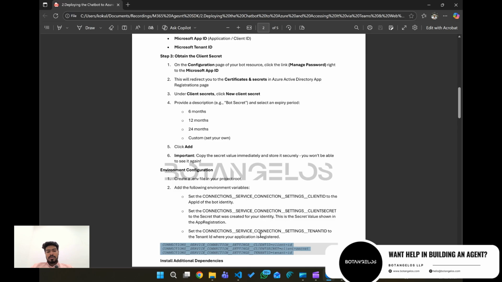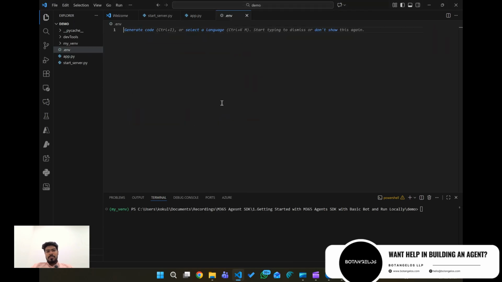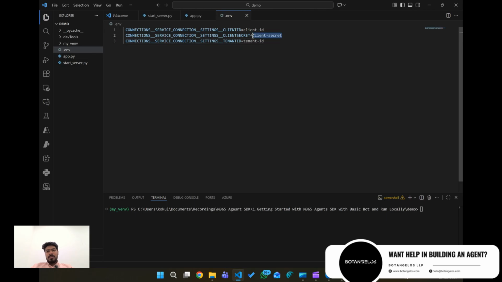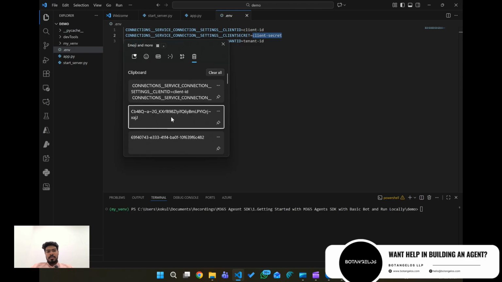So let me go back to the code. Click on new .env, and in the env file, let me paste the template. The latest copied thing is the password, which was starting with CB, and I have pasted it.